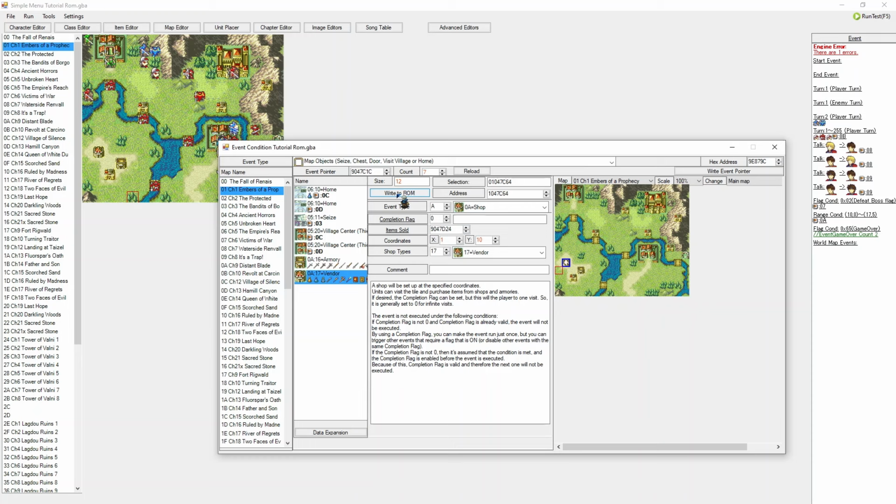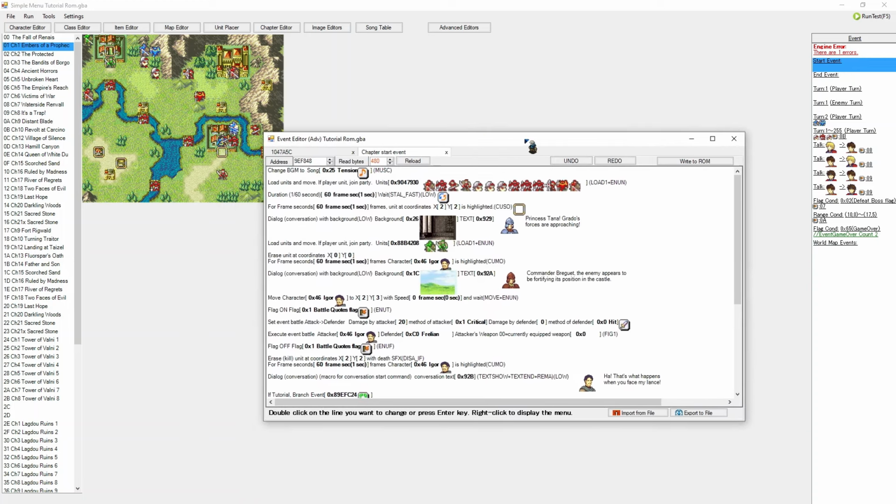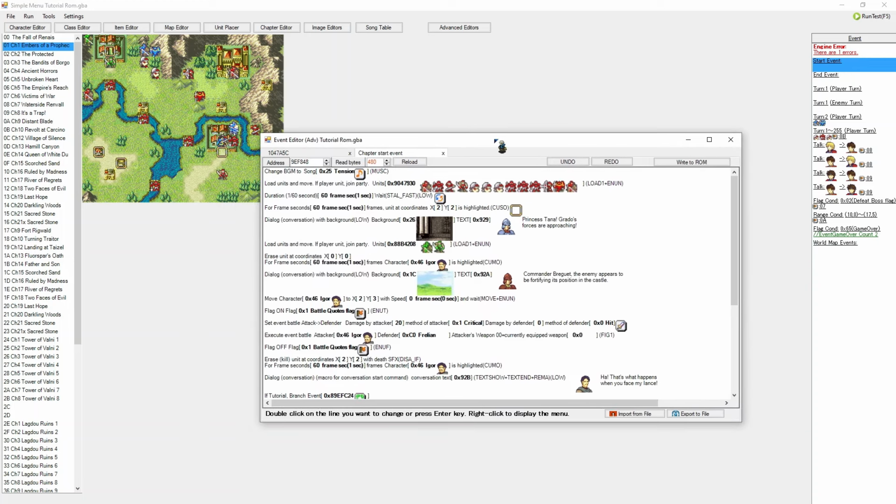Is there anything else I wanted to do? I don't actually think so. So, that is actually everything here right now. The only thing that we still want to do is fix the start event, and after that, we'll just see if we can edit some more. Little things I'm going to just edit off screen. So, let's just do the start event here, and if anything else interesting appears, we'll do that later.